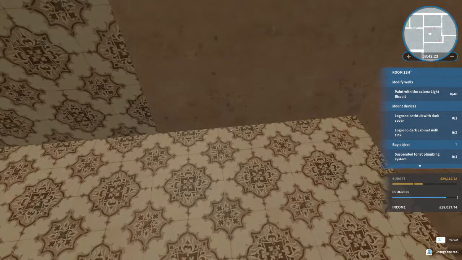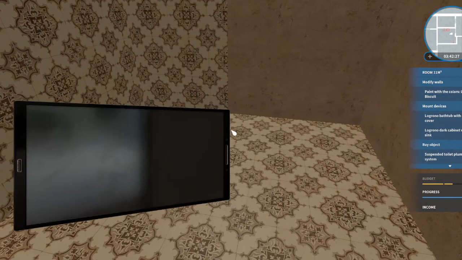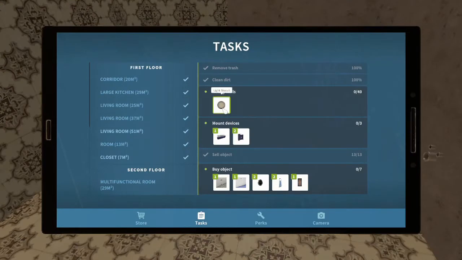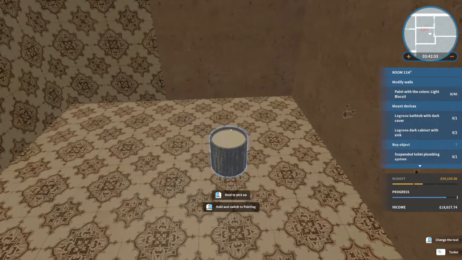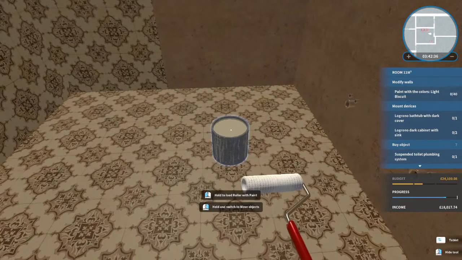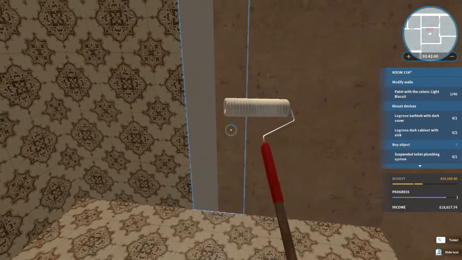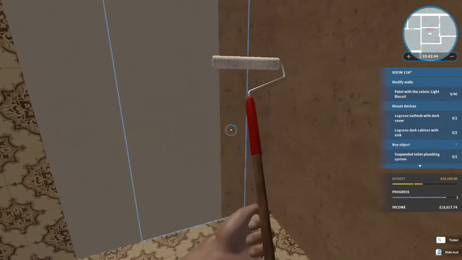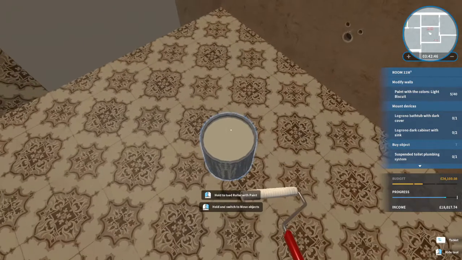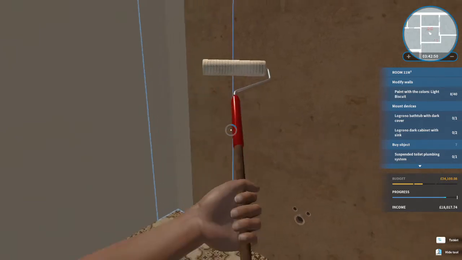Okay, paint with the colour light biscuit. Well, we're probably keeping a lot of the tiling then, I would guess. Was it so? Paint with light biscuit, 40 sections. That's a lot of sections. So let's start by painting all the walls where there aren't any tiles, because I'm assuming we're going to keep the tiles, because they're not asking us to put any new ones in.